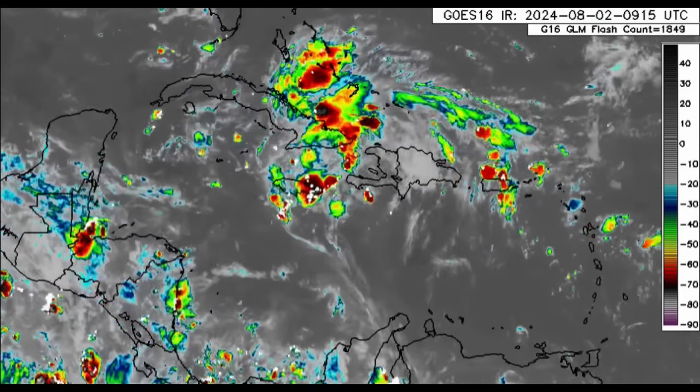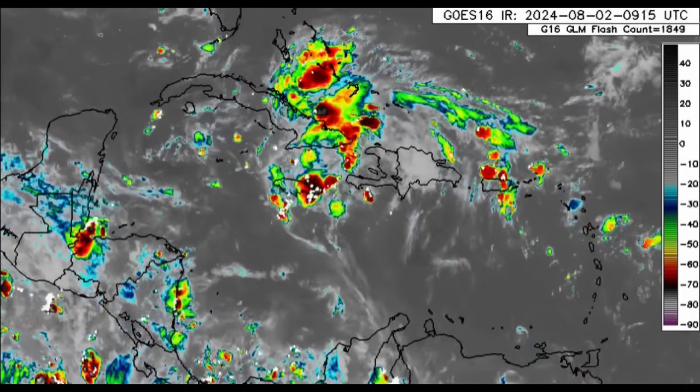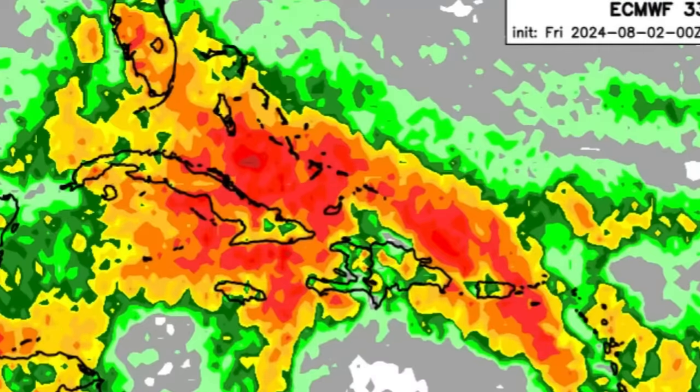So let's go on to the rainfall forecast, and then we'll move to what the models are forecasting. All right, so here we're looking at the rainfall forecast, and as the map becomes more colorful, that is a sign of more rain expected. All of these reddish shadings that you're seeing indicate rainfall amounts probably up to an inch or so, and that may actually be enough to unleash some level of flooding in those more vulnerable areas across Jamaica, Cuba, even the Bahamas, Turks and Caicos, maybe the Cayman Islands as well.